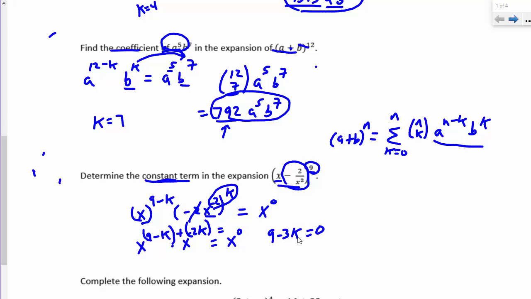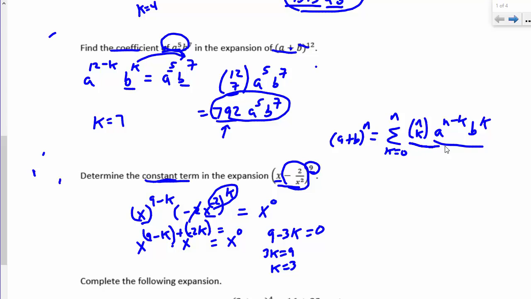So now I have an equation here I can solve. What this really means now is that 3k is equal to 9, and then I can figure out now that k is equal to 3. If my k value is 3, it means I'm going to end up losing my variables for that specific term. And I'm going to show you why that happens.